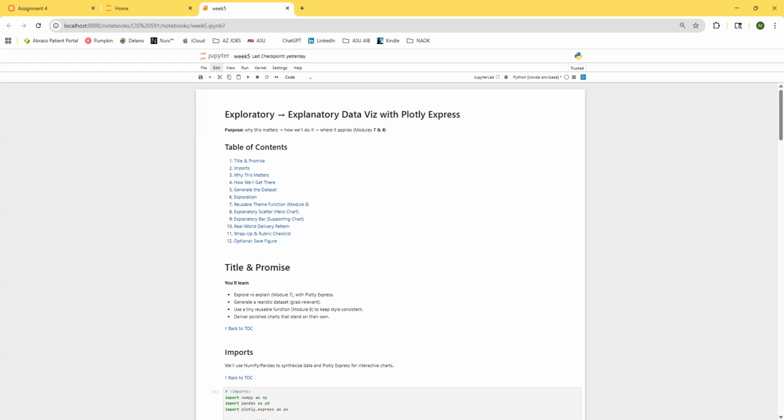And why this matters, how we'll be spending our time today. First, we're going to explore the exploratory side of data visualization, moving into explanatory. We have a title and promise.